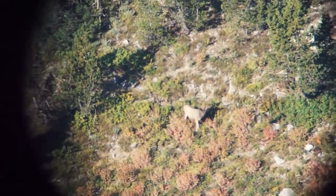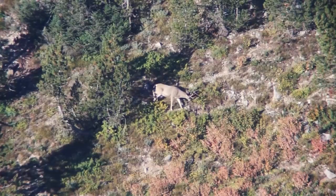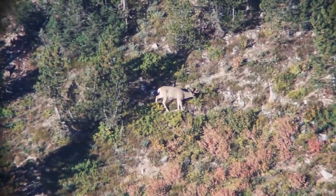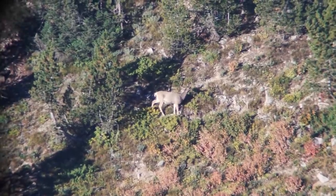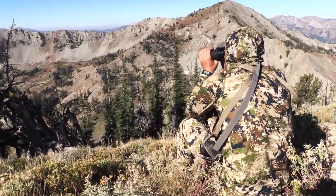All right, so we sat up on this vantage point. We watched these bucks bed down, but the one hardhorn kind of went in some thick cover there, and then the other one, the velvet, went out of sight. But we're gonna go down and make camp in this basin. There's some other basins we can hunt, and we're on some bucks, so we'll make camp, and then we're gonna go up the ridge and try to relocate these bucks.